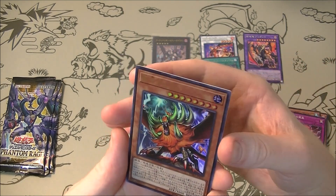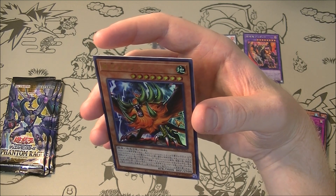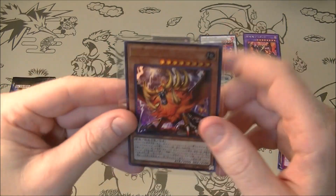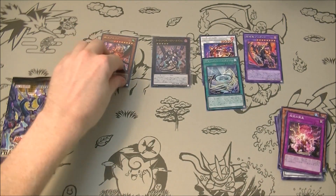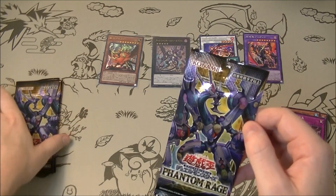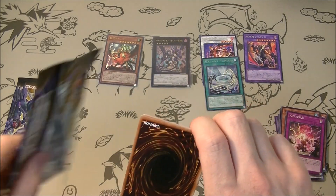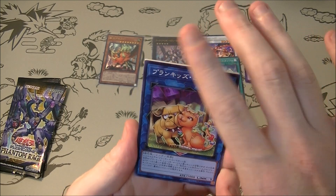Oh we got another ultra rare — well, first ultra rare. Shishi o Arfa, get in there. I know the sleeves are too big but all my sleeves are too big for Yu-Gi-Oh cards. Sweet looking card. I want to use air conditioning but it's so loud in the videos, it's very distracting. And a fan would be even worse, so I will try to persist.